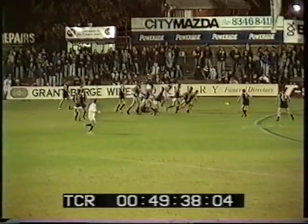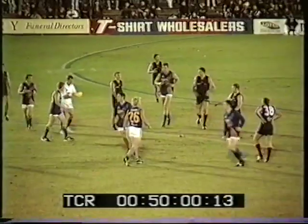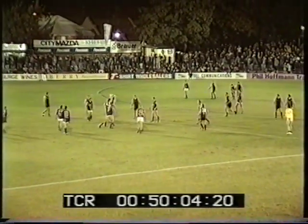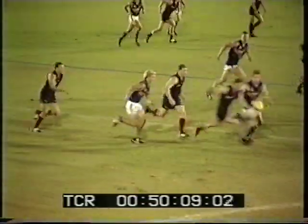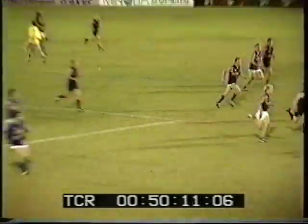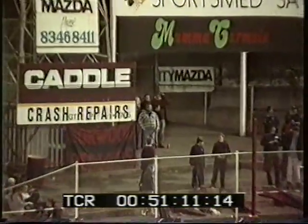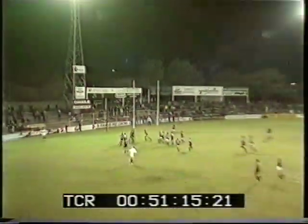Almost 20 minutes gone in the second quarter. Front and square was Paul James. He's battling. Well, I thought it was in the back, and the umpire indicated that he was pushed, but... No, he said it was a mount, not a push. Oh, okay. You're allowed to mount them tonight. Kevin James is the umpire in question, throws the footy down, working well. Two contesting players, one being Matthews, who showed as much pace as you'd see tonight, because he ran him down, forced the error, and thus the throw-in is taking place deep in the forward pocket.